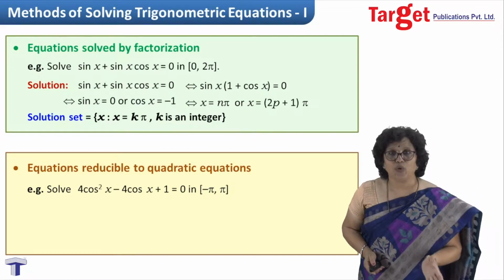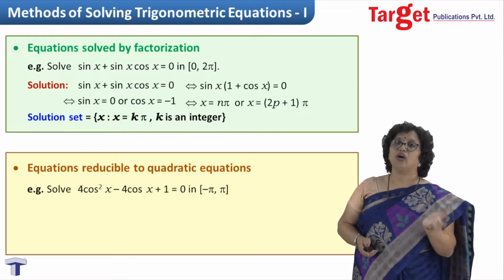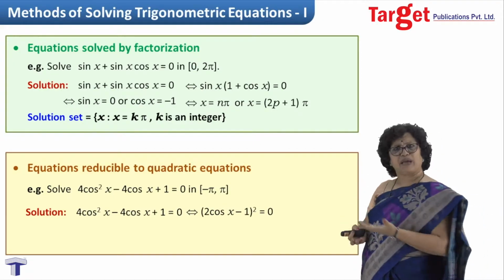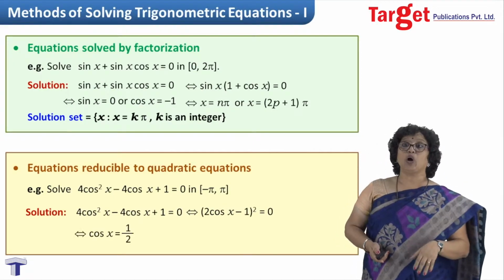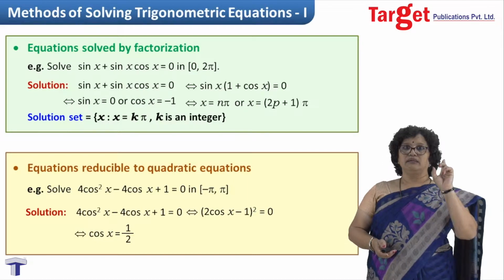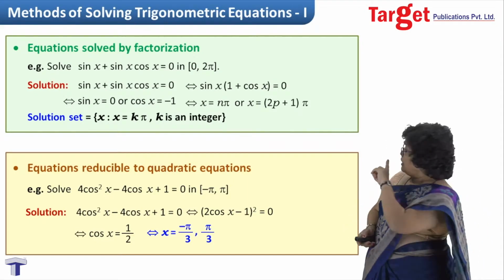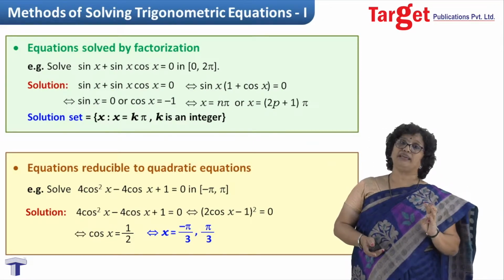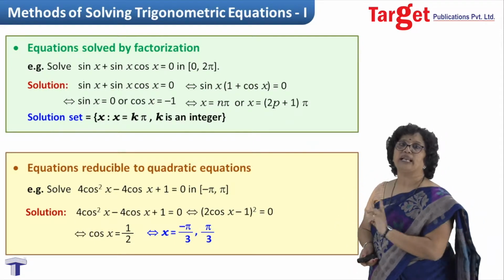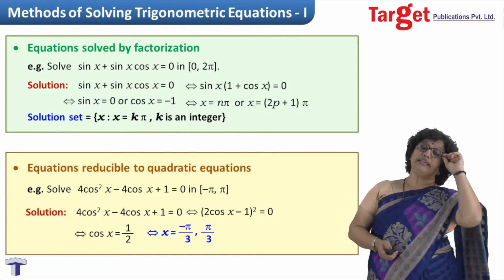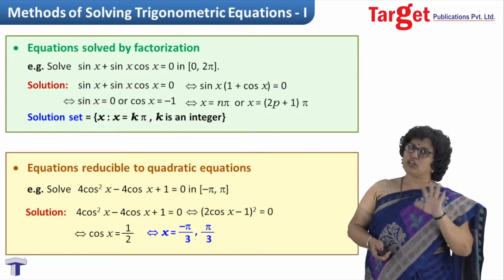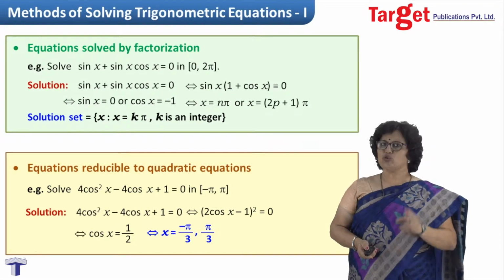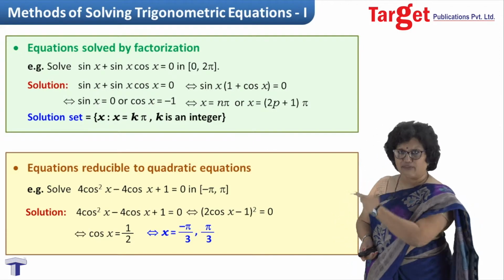Not necessarily you have to do that, but you may keep in your mind that this is nothing but a quadratic equation in cos x. And you can rewrite it as (2 cos x minus 1) whole square equal to 0. So cos x equal to half is the further implication. Now your interval is given as minus pi to pi, and hence I write x equal to minus pi by 3 and plus pi by 3. I hope you followed how I arrive at minus pi by 3 and plus pi by 3. If you are in 0 to pi, then x equal to pi by 3 would have been the solution. If you are in minus pi to 0, then your solution would be minus pi by 3. So only two solutions to the given equation in the given interval.